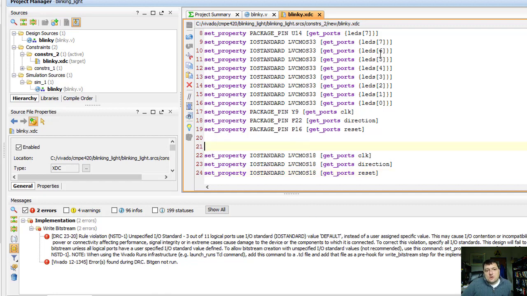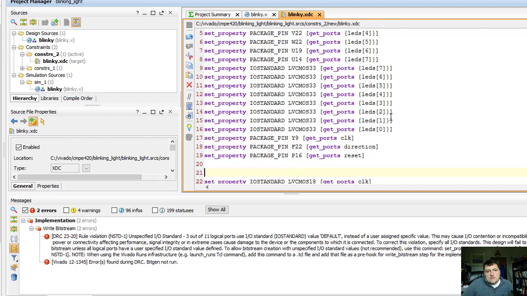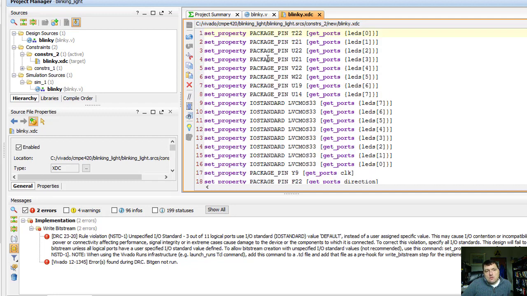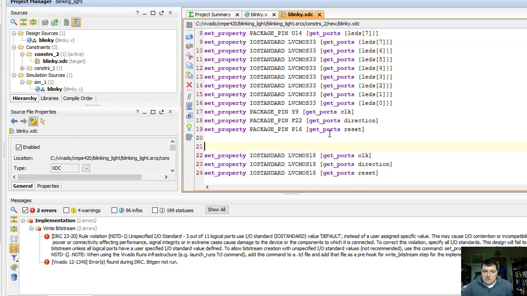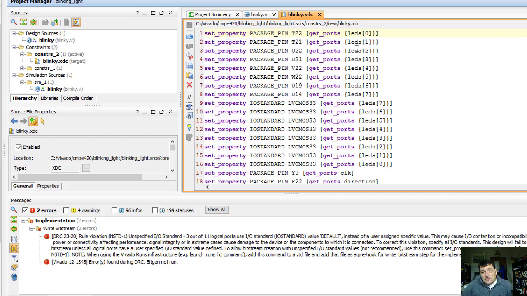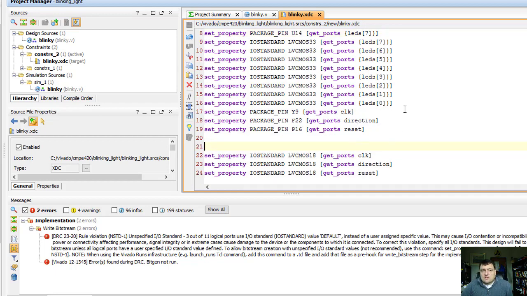The reason why I show you this is that there are times when this just gets kind of absurd, where maybe we have a master Excel spreadsheet of the pins and their functions and their voltages and whatever other constraints, and then we could easily make a little macro function or a Perl program or even a C or Java program that would read that and turn it into this big list of XDC constraints. That way our database could be used to drive this configuration instead of having to do it by hand and then accidentally have things in the wrong place.